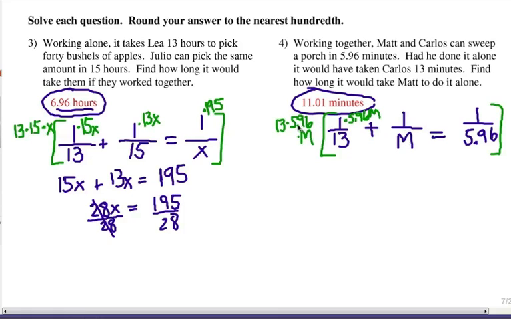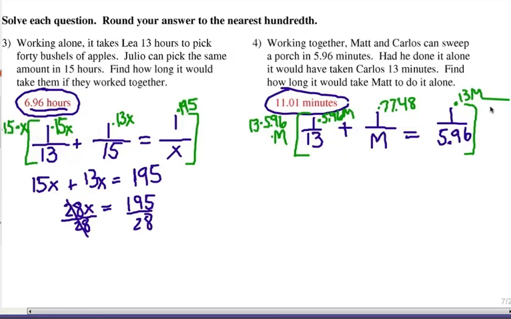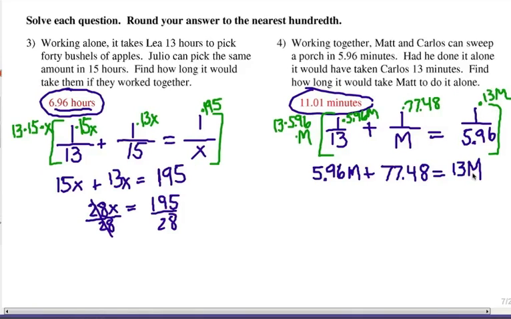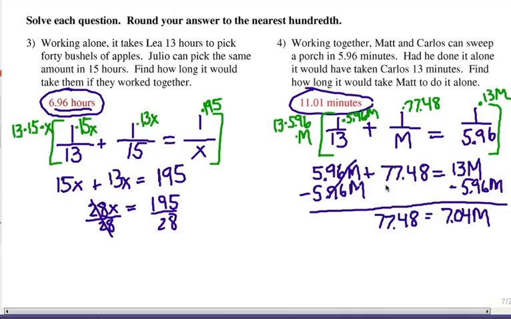If you have a calculator handy, you'll see that it's 77.48 multiplied by 1. And here I have the 5.96 already, and that cancels out, leaving me with the 13 and the m, so this numerator gets multiplied by 13m. Here's my new equation, and obviously I want to solve for m, so I'm going to subtract 5.96m from each side. Looking like this, and I drop down the 77.48, and this is 7.04. I want to divide both sides by 7.04, and that will give me my final answer.